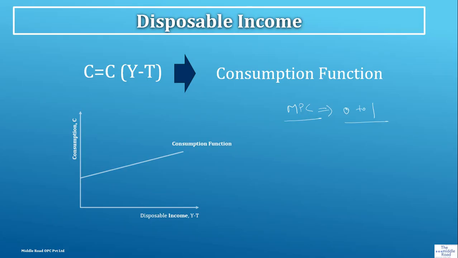So when we look at MPC as the slope of the line, like I mentioned, it's between 0 and 1. The higher the MPC, the more the marginal propensity to consume increases, the higher will be the consumption. Tax is something which is decided by the government. As we go forward, we have assumed that the output is fixed. Output has 2 factors of production and is a function of capital and labor. We are keeping these 2 fixed, so ultimately we are also assuming in this model that output is fixed.